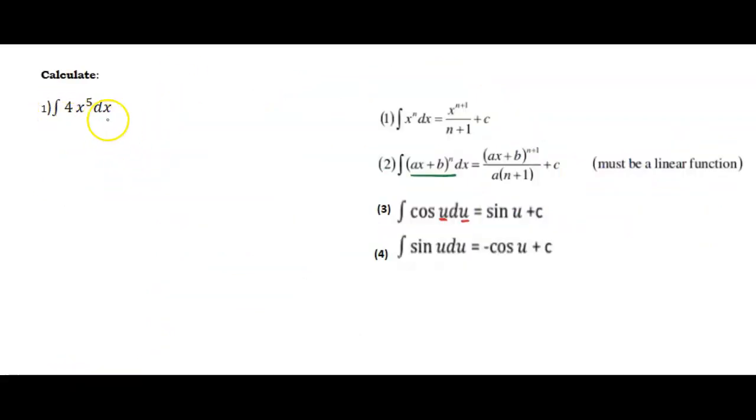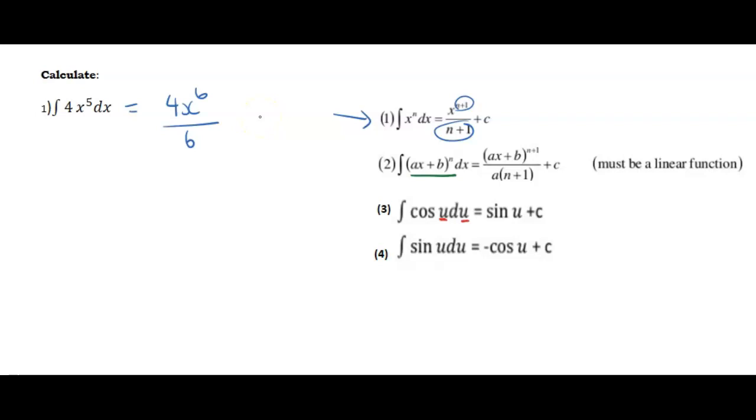Example 1. In question 1 it says to integrate 4x raised to the power of 5 dx. Now this will definitely be indefinite integration, so I'll just follow this rule here. It says that I'm going to write back my 4, I'm going to write back my x, and instead of putting it to the power of 5, I'm going to raise it by 1 because it says n plus 1. So it's going to be 6, and I'm going to divide by that same value here because of that rule.